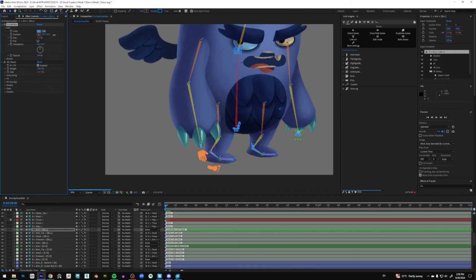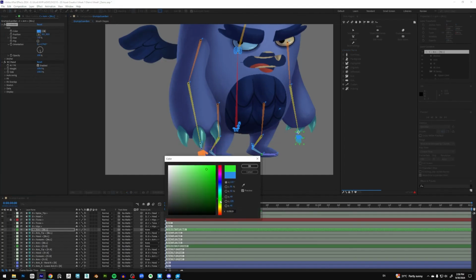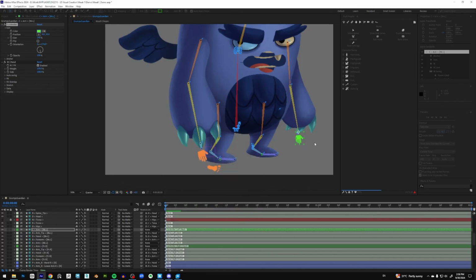Slide it downwards, rotate it. And then maybe make it bigger. And then for the color, maybe I choose something different, maybe a green color, to denote that it's another side of the character.